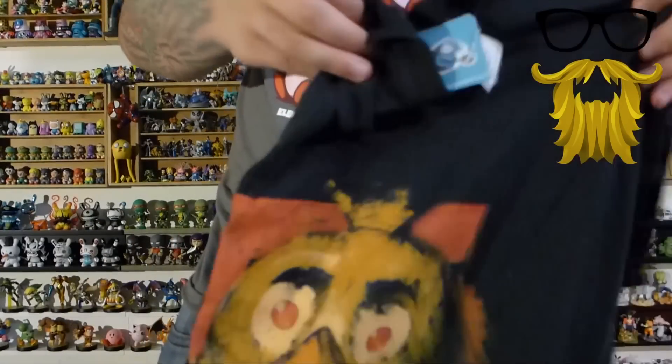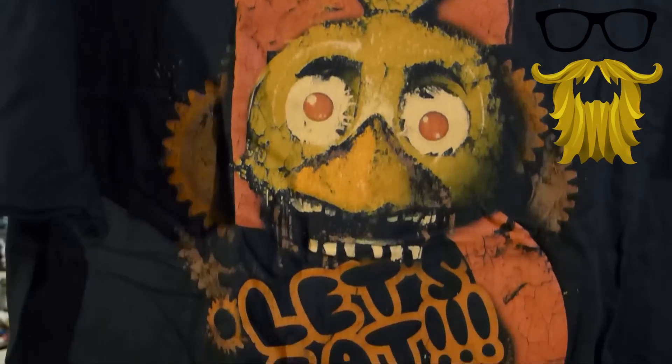First up, we got a shirt. Let's see what we got here. So it looks like we got a Five Nights at Freddy's shirt. I don't know if this is super relevant here — I know it is a video game, but I think this would also be relevant in Horror Block. I guess it could go either way. I'm not super familiar with it, I haven't played it. I know it is very popular. Quality seems fine, print seems fine. I don't know how many people would be a fan of it, but overall quality is nice. I'll give that like a 7 out of 10.